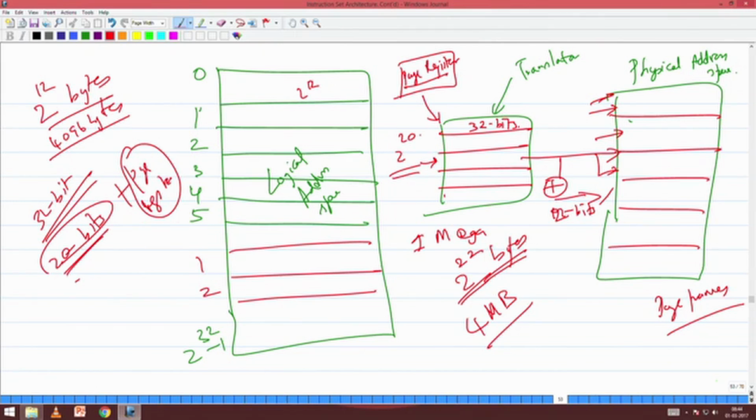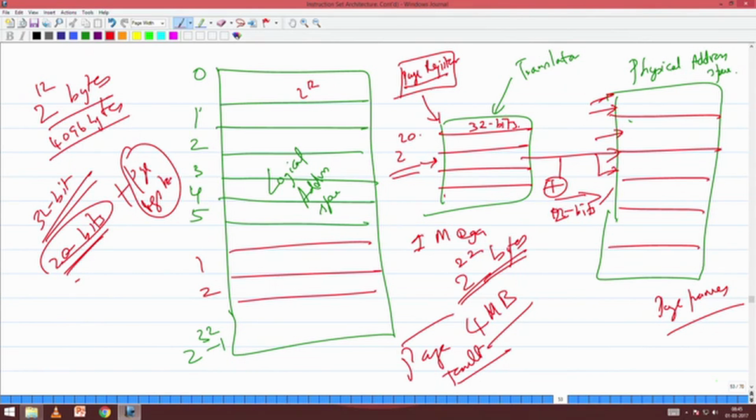If it is not loaded, then I have to go and load it from the logical address space into the physical address space. If it is not loaded, then the processor will create something called a page fault. When the processor creates a page fault because the page is not available here, I go and bring that page, load it into this memory, and adjust that entry so that it points to it.